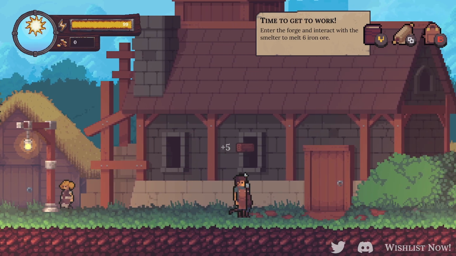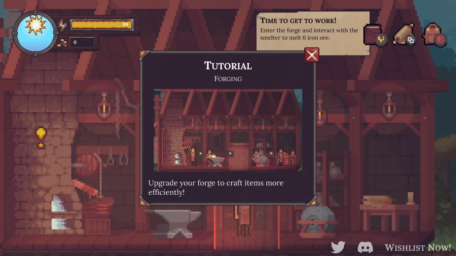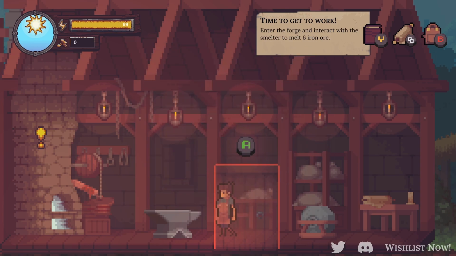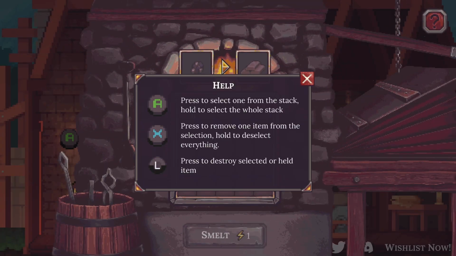Okay. Enter the forge and interact with the smelter to smelt 6 iron ore. Sounds easy. Right, forging. Upgrade your forge to craft more items. Right, so we need to smelt first of all. So this is going to be smelting. So A, press to select.